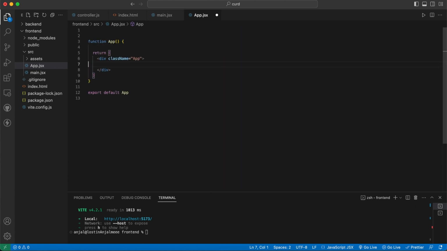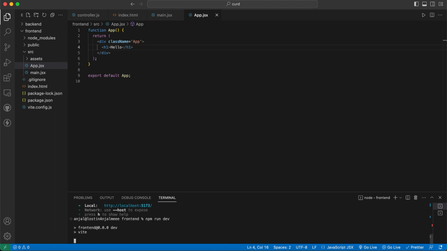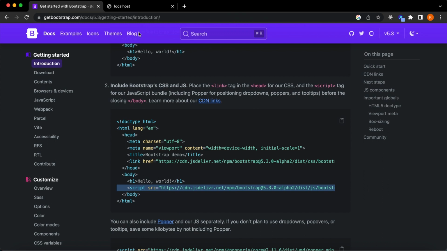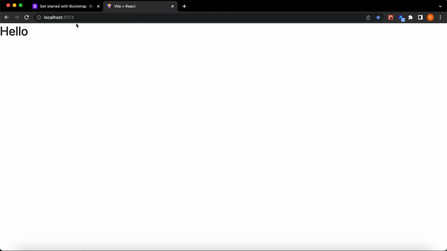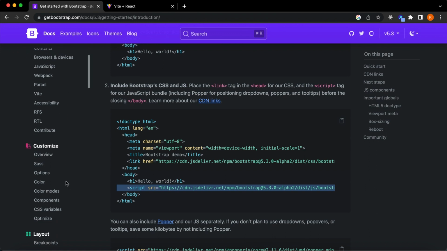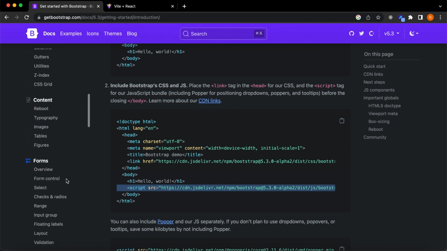I'll click run. Make sure it's running. So npm run dev. Okay, hello, it's printing.